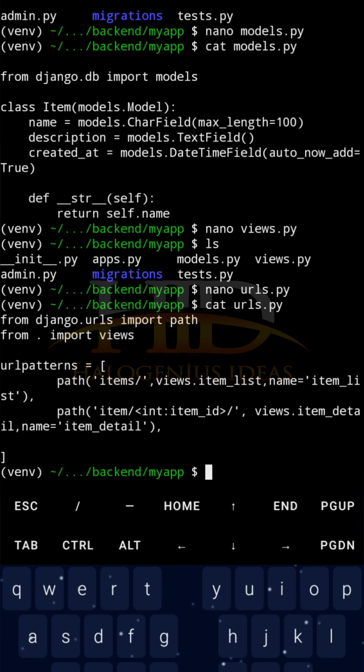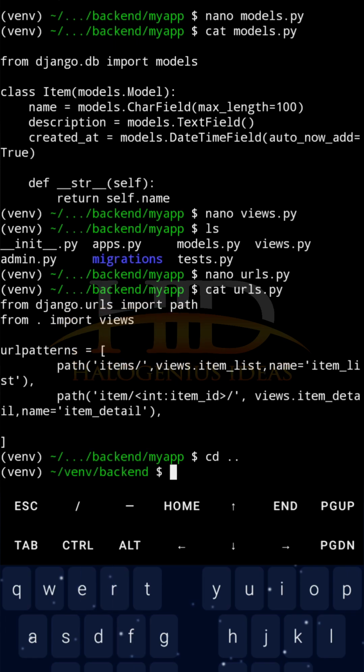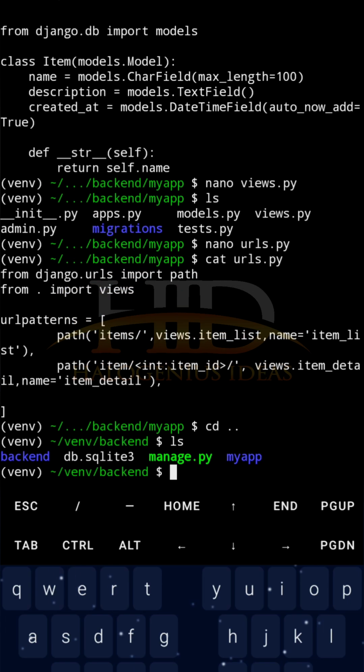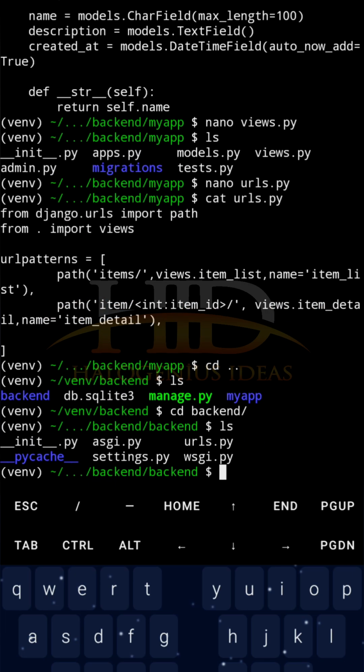Now, before we move on, we need to include this particular urls.py file that we just created in the project's main urls.py. So how do you do that? cd backend, then ls, you can see backend, which is the name of the project, cd backend, then ls once more.